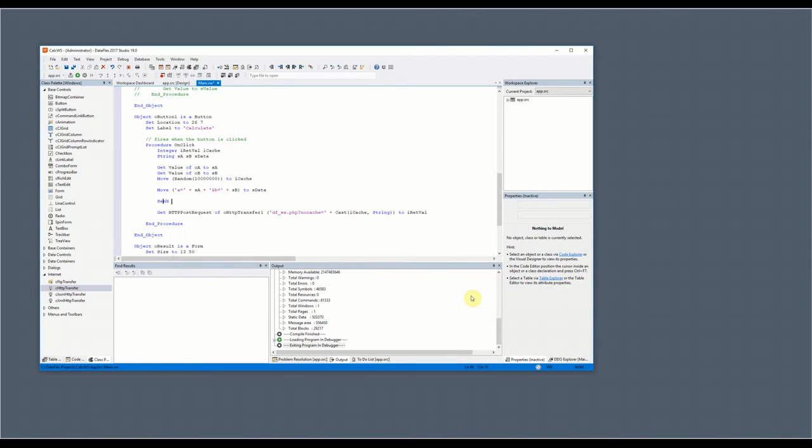But this is not enough. We also need to make sure that the web service gets the correct header information.